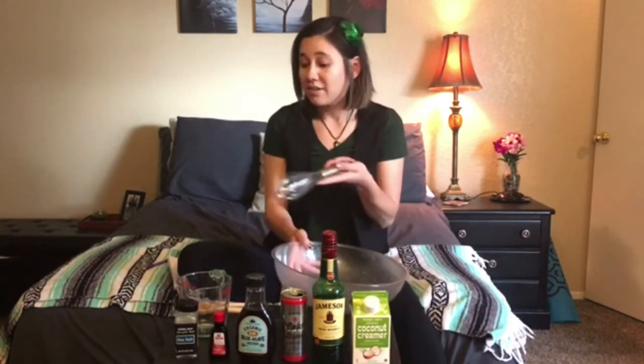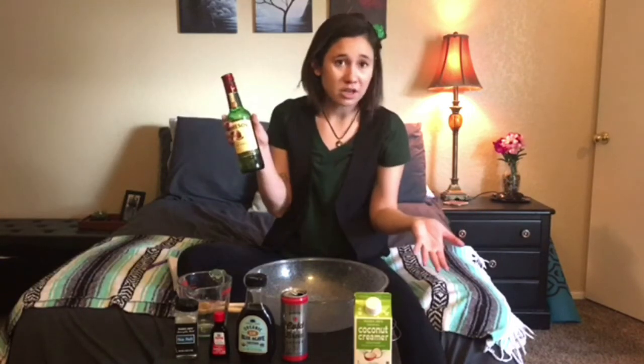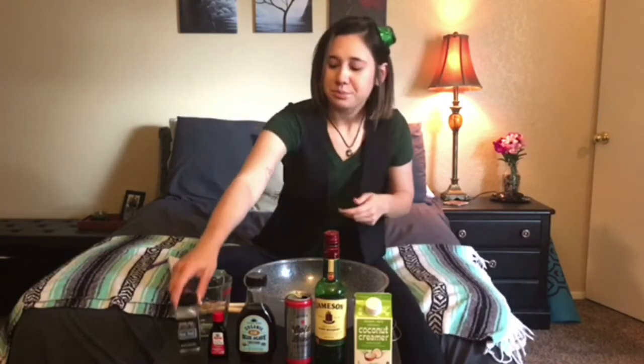All you're going to need to make this vegan recipe is a bowl, a whisk, a vessel, and a mixing bowl. For ingredients, you're going to need some coconut creamer — you could use almond, cashew, or soy creamer, whatever floats your boat. You'll need a little bit of Irish whiskey; I'm using Jameson, which is probably the most popular. I'm also using a cold brew coffee I picked up from Trader Joe's, which makes a nice little splash instead of brewing a whole pot. You'll also need blue agave for a natural sweetener, pure vanilla extract, and optionally a little bit of sea salt to help bring out all the flavors.